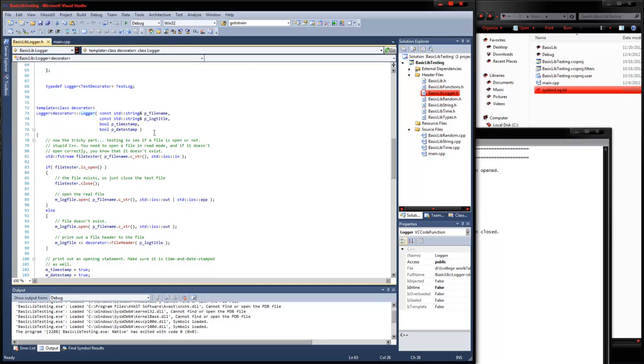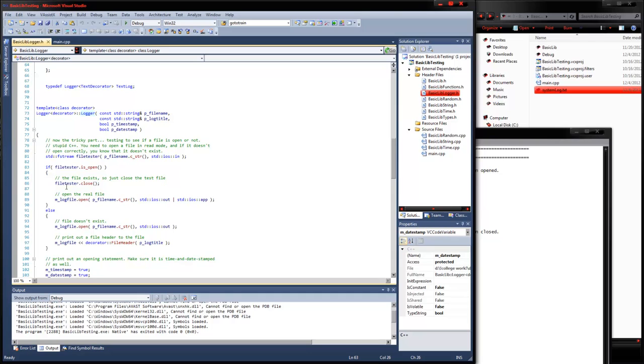So when we actually create the logger, the first thing it checks is if the file actually exists. In C++ there is no easy way to do it, so what they do is create a dummy file tester and then try to open that file in read-only mode.